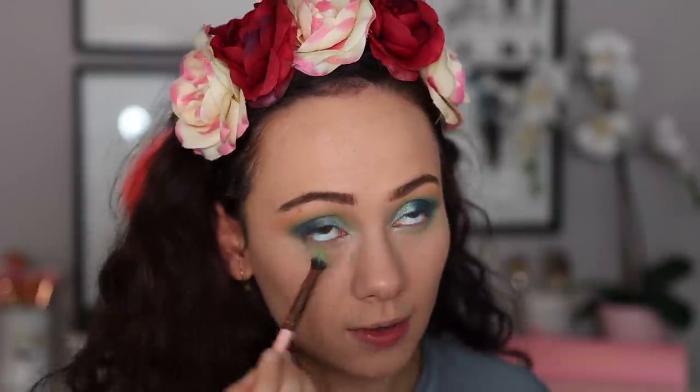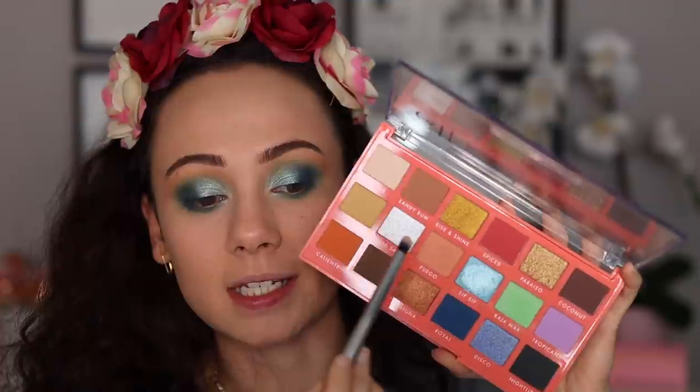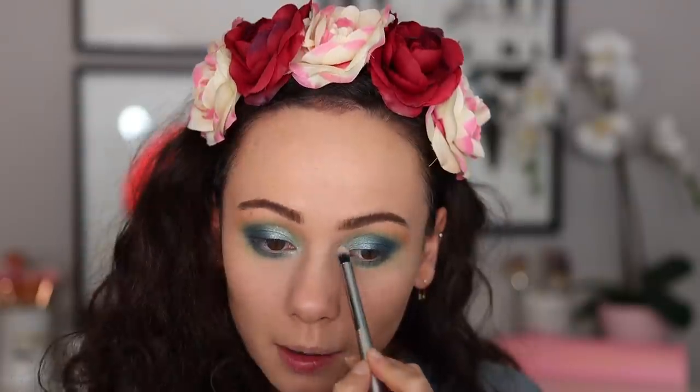I wanted to do something cool with the purple underneath but I'm loving the blue and green tones together, so I'm carrying the green underneath with a touch of navy. Taking a touch of Fuego — that coral shade — pretty low, then Sea Salt as the inner corner color. I'd be lying if I said I wasn't thoroughly impressed with this palette. Does it replace my Natasha Denona palettes? No. But for the price — I paid $15 — this is a great way to incorporate color. Do your eyes first though, because of the fallout. Definitely recommend.